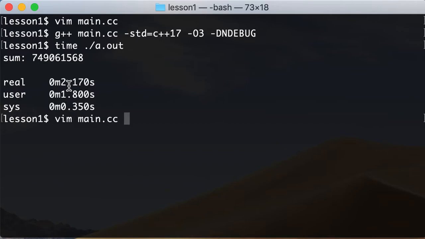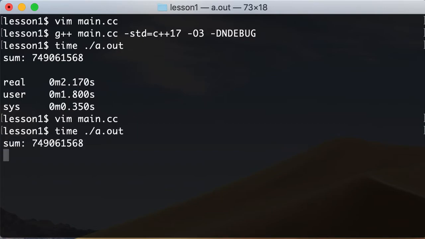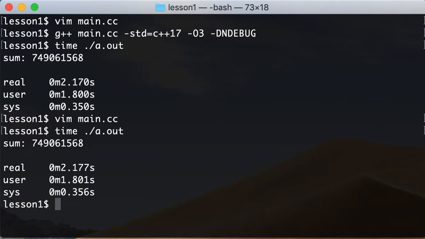So it took us 2 seconds, right? About 2.1 seconds to run it. Let's run it a second time just to make sure. I mean, my machine is not super powerful, it's a regular MacBook, I think 2013 dual core. All right, so 2.1 seconds, right? This is what we got for using the shared pointer. So basically that's the by-the-book way of doing it, right?